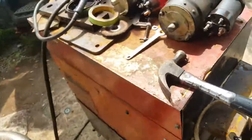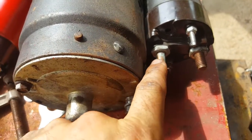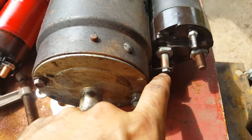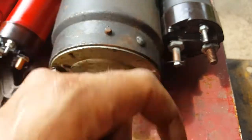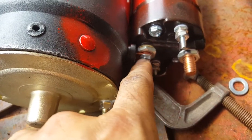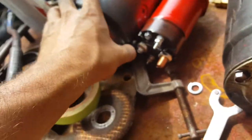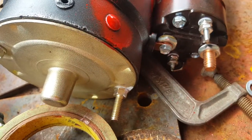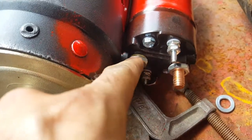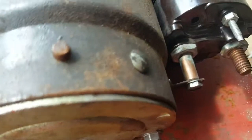Now I'll go over here behind the starter. One thing I noticed, slight difference again, is that on this one the copper pin from the solenoid that goes to the motor is a bit longer. This one, it's a bit shorter. It's got this rubber boot. The other one does as well. It seems that on this one the rubber boot is actually sticking out a little bit. This one also has, you can see, a little insulating washer, whereas the other one looks like it doesn't.